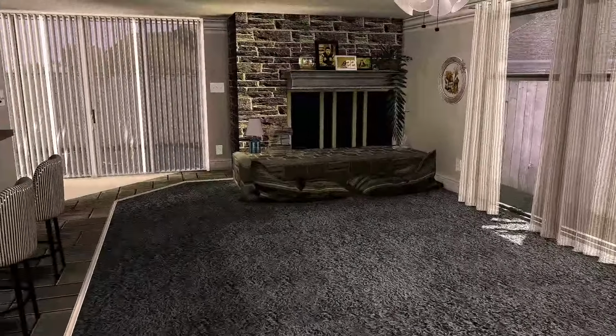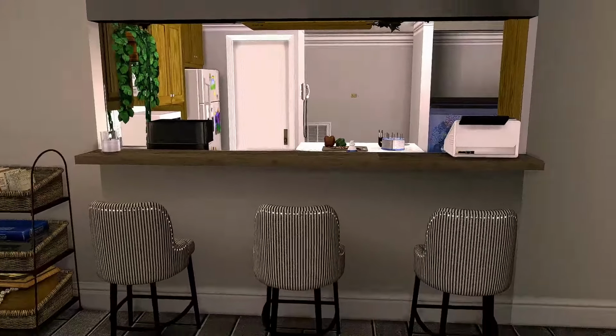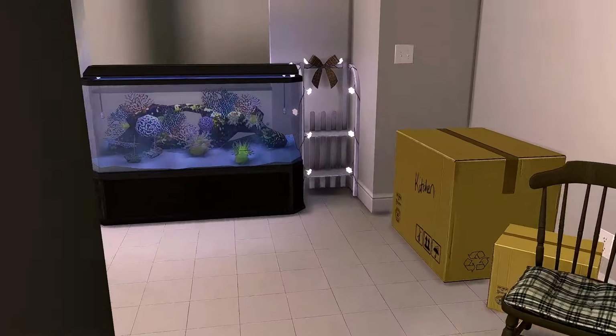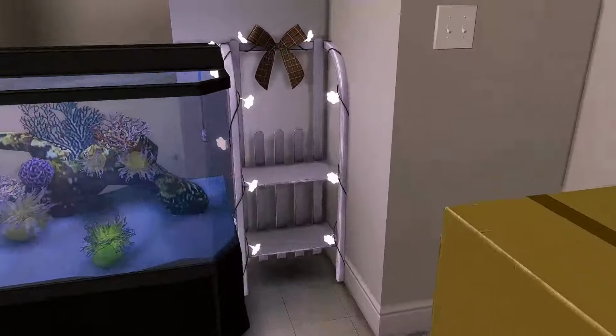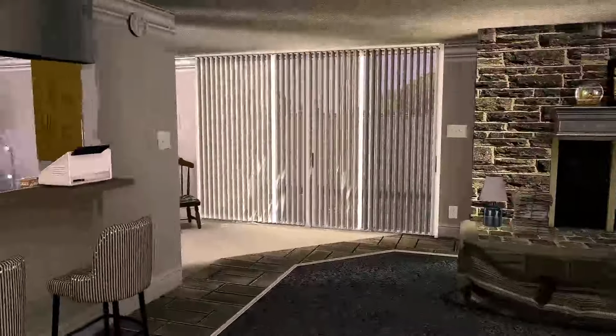You guys know how much I love connecting rooms. And when a kitchen connects to the hallway and connects back to the living room, I love that. How I can just do me a little speed run through the house. I'm trying to go fast. The speed run. This probably looks insane. The speed run around the house.